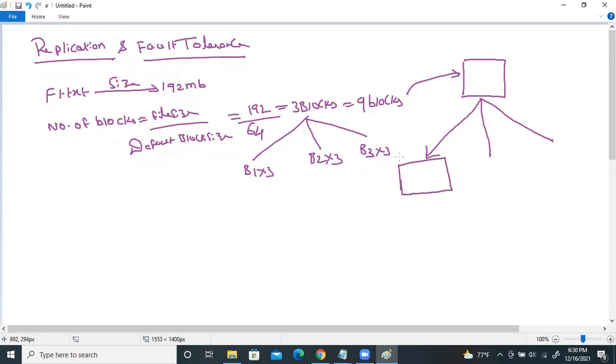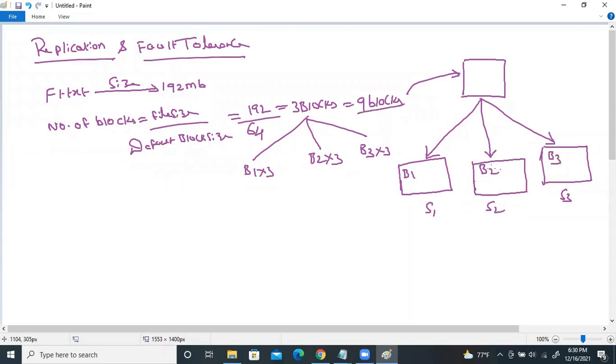If there are more slaves, there is more parallelism and more speed. If there are fewer slaves, there is less speed. If there is only one slave, there is no parallel processing. So here we have slave 1, slave 2, and slave 3. How are the 9 blocks going to be stored across the 3 slaves?